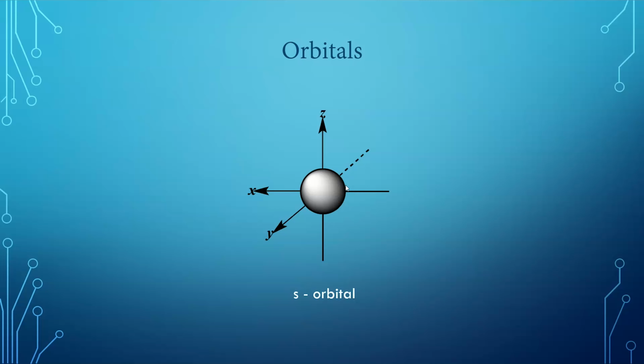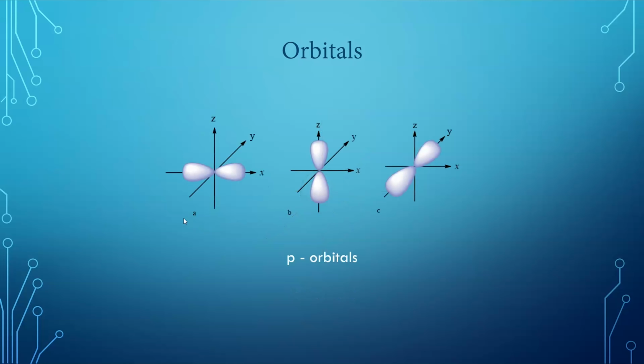If you graph the equation for p orbitals, it turns out that they sort of look like a figure 8. It's almost like 2 balloons have been tied together. There are 3 p orbitals, and it's easy to figure that out, because if an orbital can hold 2 electrons and a p subshell holds a total of 6 electrons, we would need 3 orbitals. Each of these p orbitals can hold 2, and that gives us our total of 6.